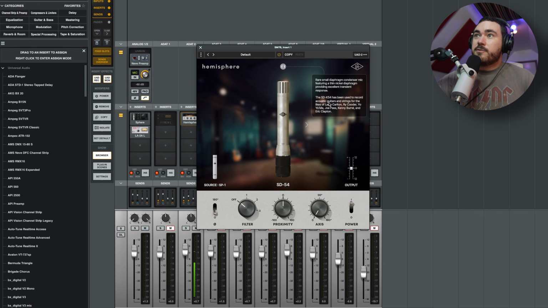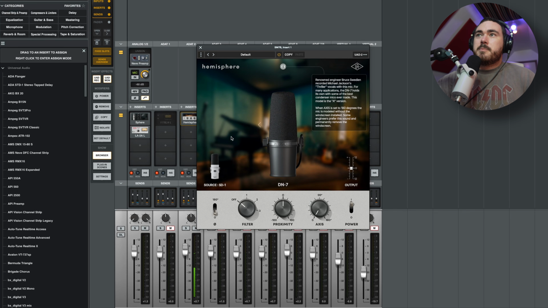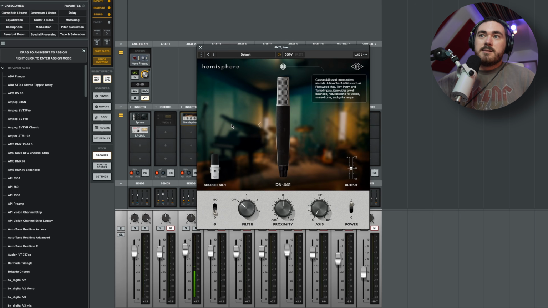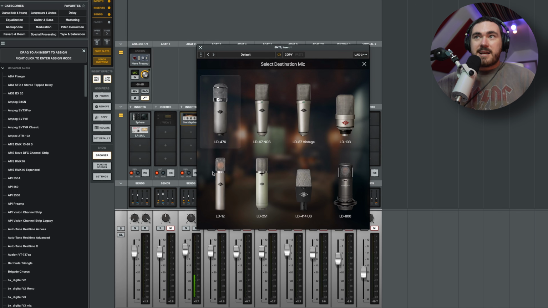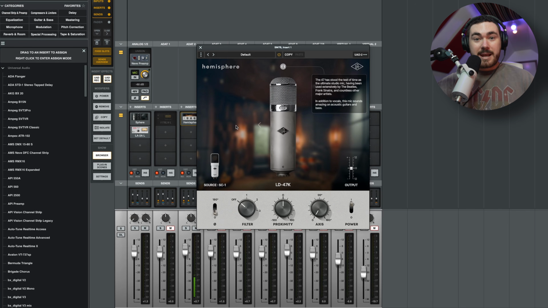It's really good because it will often tell you what it might be good on, such as this small diaphragm condenser mic could be good on acoustic guitars and strings, pianos, snare tops, drum overheads, which is cool, and other things. The microphones that come with the pencils are a tiny bit more obscure, I would say, than the dynamic, and particularly compared to the condenser, where you've got a lot of the classics: the 47, 67, 87, the TLM 103, the Sony 800. There are some instant classics here that you may recognize. So why use modeling microphones like the Hemisphere mics?